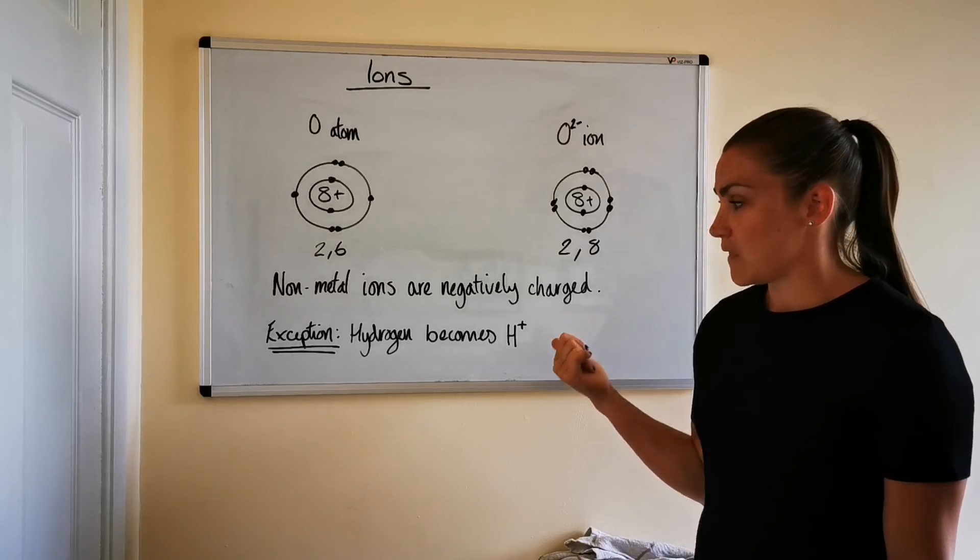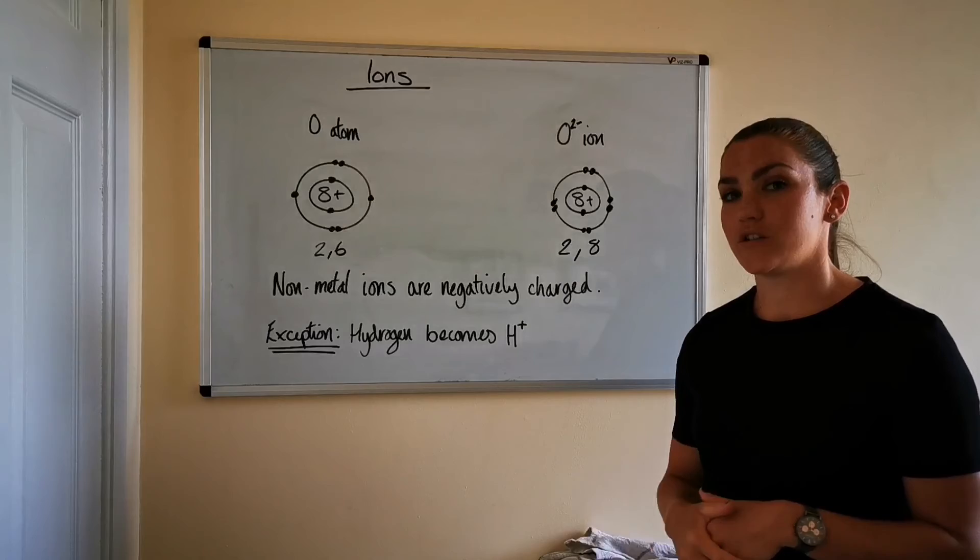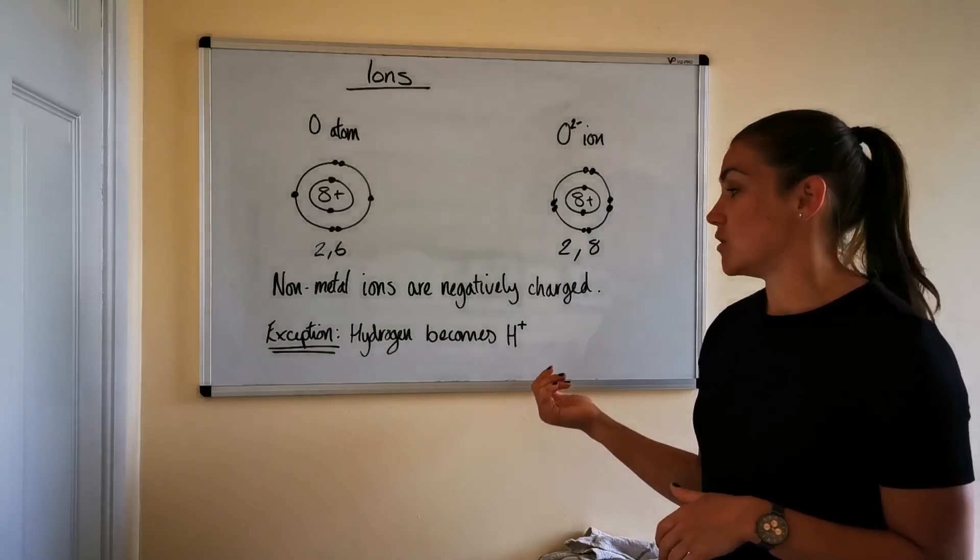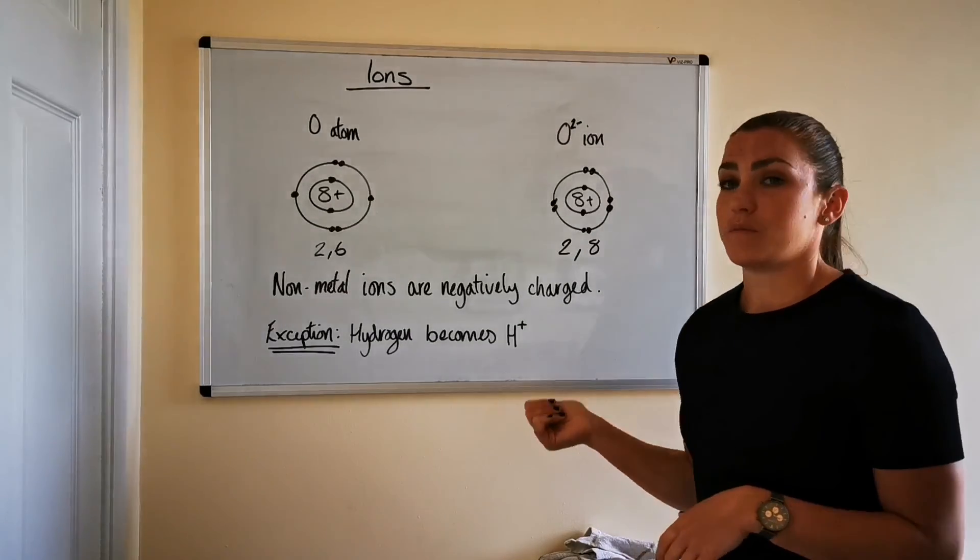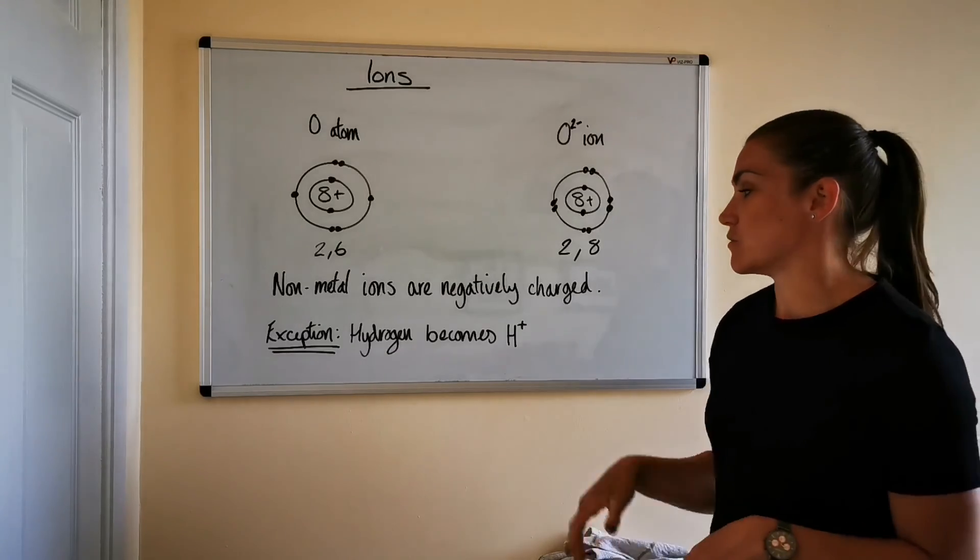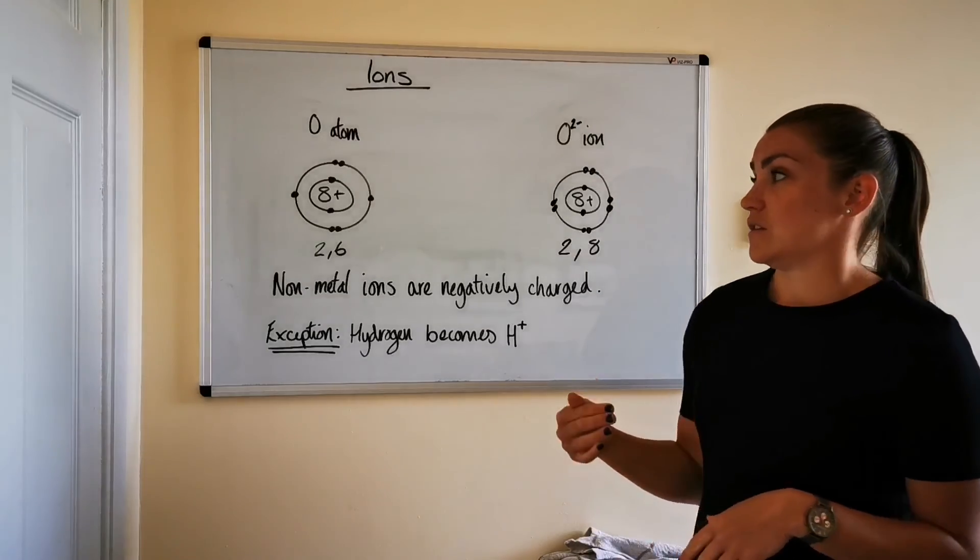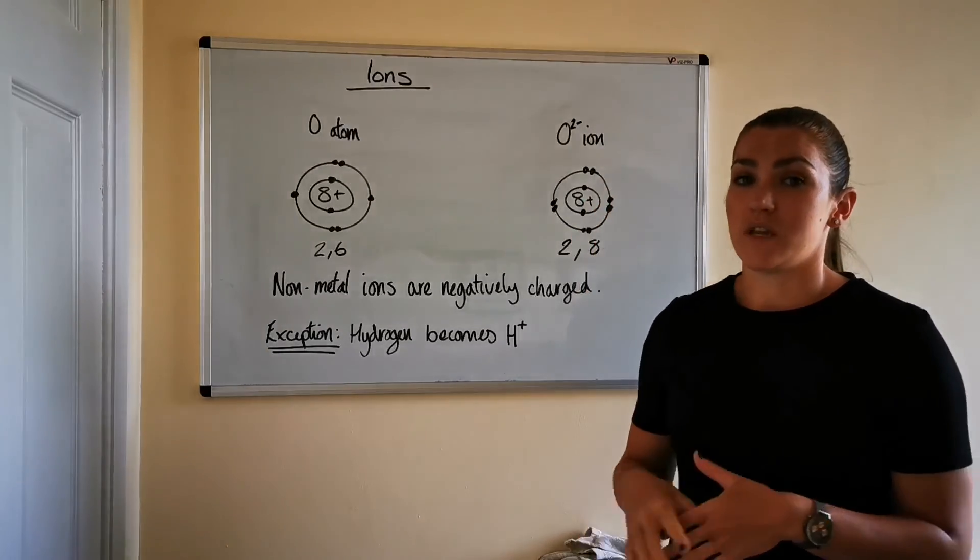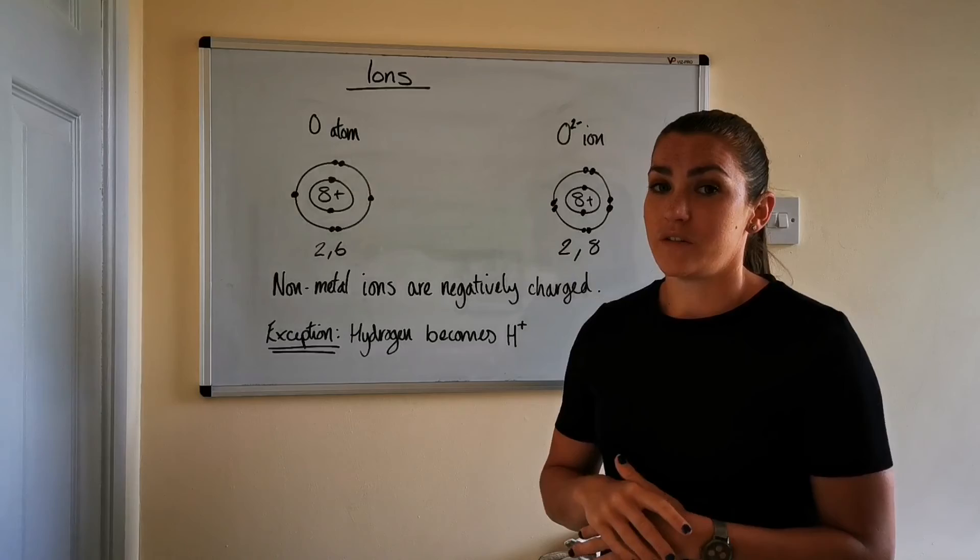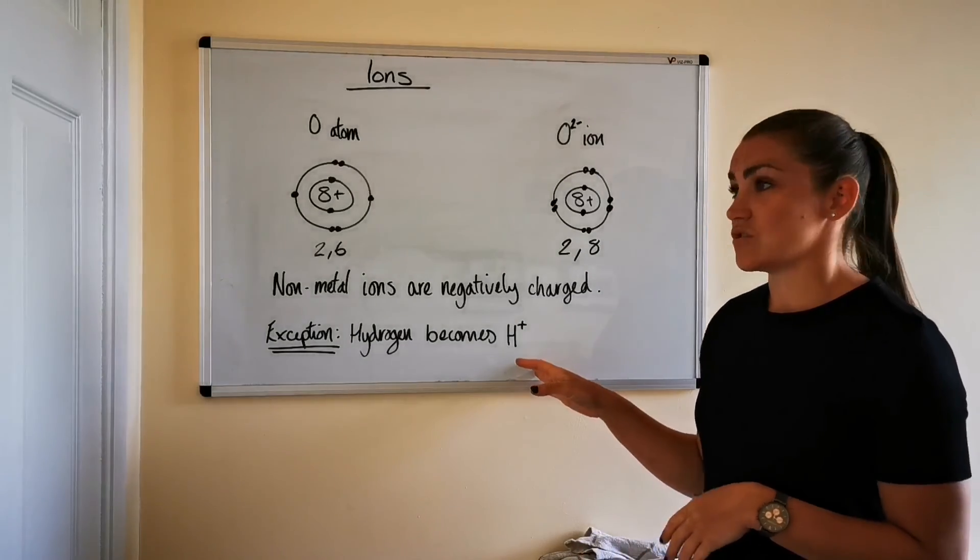Okay so that if you are presented with a question as to where hydrogen is placed in the periodic table this is one of the things that you can mention is that it becomes a singly positively charged ion like the rest of the alkali metals which justifies its placement above group one. Group seven they all the atoms in group seven become a singly negatively charged ion so hydrogen doesn't really fit in with that pattern which is one of the reasons why it's been not shown above group seven.